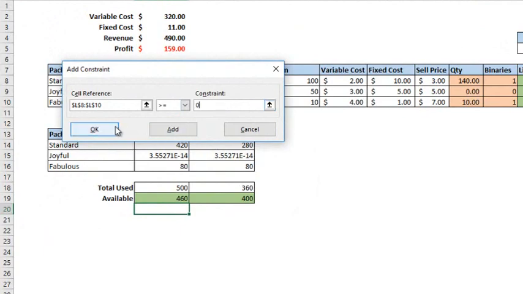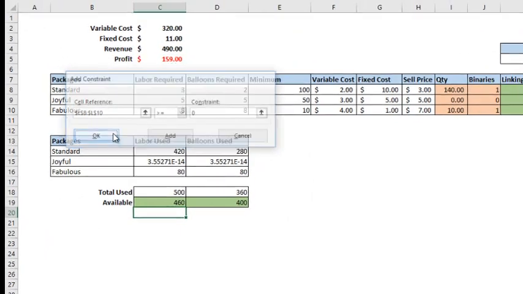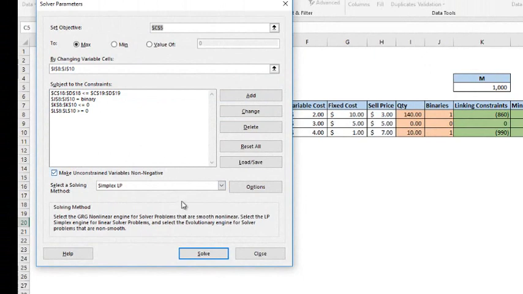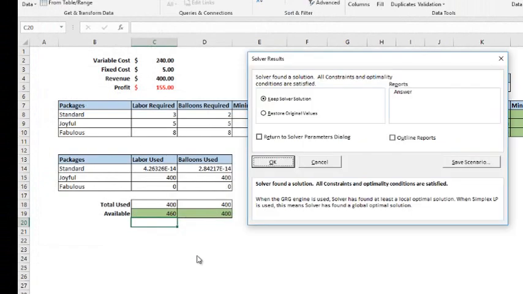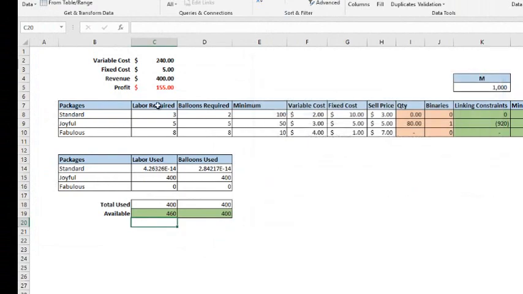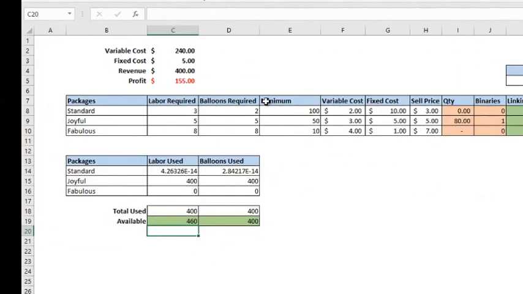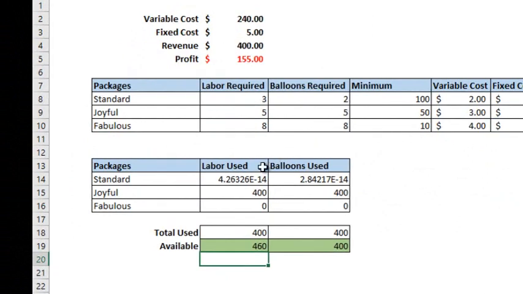Once again, all of this was explained in the video lessons. So I'll say OK, and then solve. And this gives us a profit of $155. And these might look a little funny here, but really these are just 0.